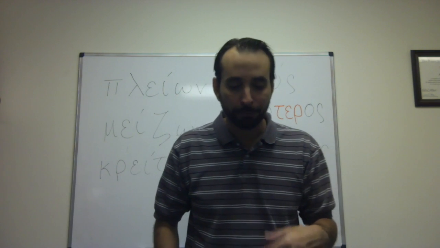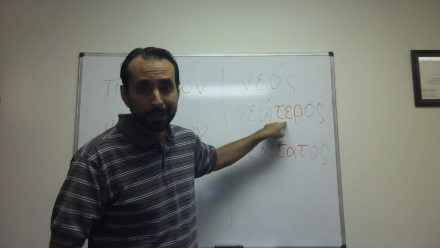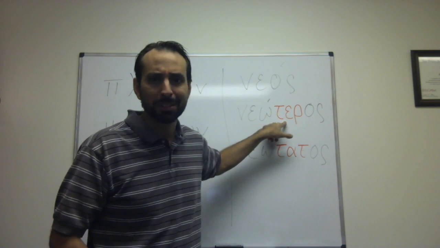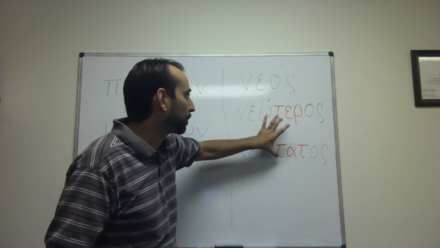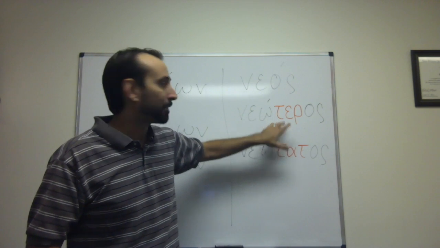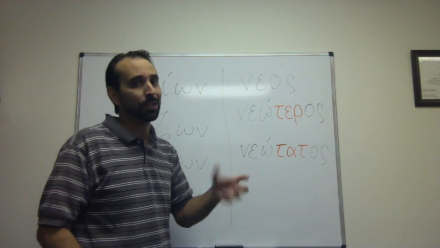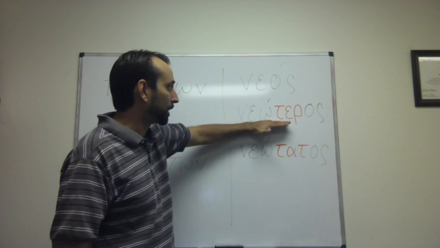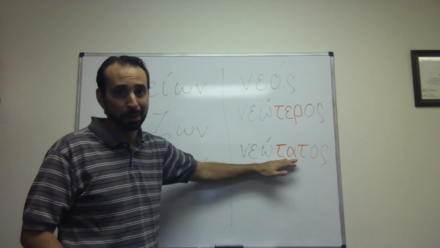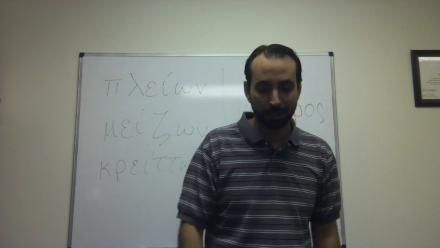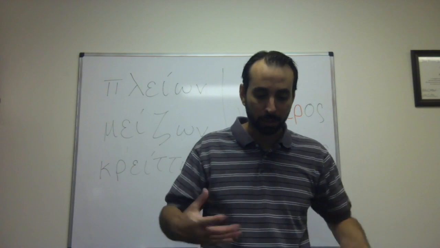So sometimes the form you're going to see is a comparative, and really they mean superlative. And you go, well, how am I supposed to know that? That's just context. You learn that over time, and you know that in classical Greek, they differentiated between these two. If they wrote this one, they meant newer. If they wrote this one, they meant newest. In Koine, it got a bit lazy and blurred the lines. Sometimes they wrote this for newer, and sometimes they wrote this for newest, and they just dropped this one out. Context is the only determination. He gives you some examples on page 154 of how Koine began to do that.